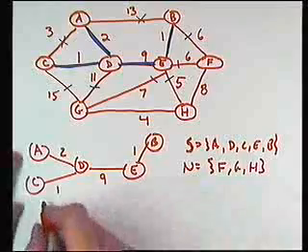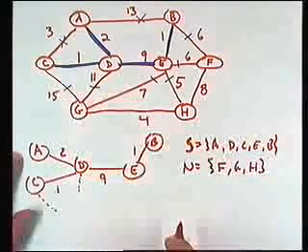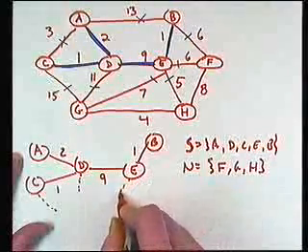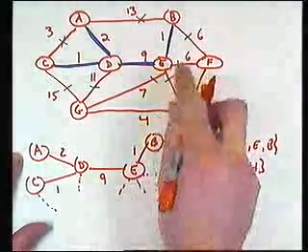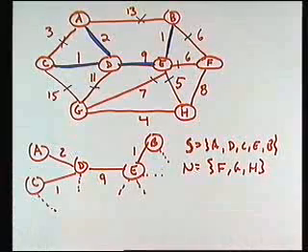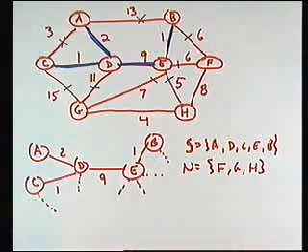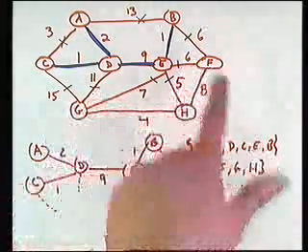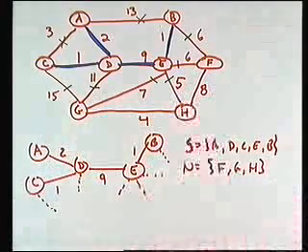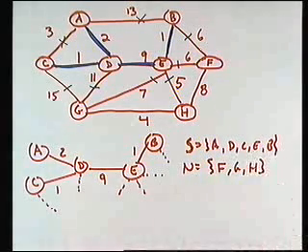So we have on this step the one edge we are considering from C, the one edge we were considering from D. We just picked one of those 3 edges that came from E, but we have 3 more that we might consider. And there's also this edge from B to F that could have been a possibility as well. And so we have here 6 possibilities, 2 here, 3 here, and 1 from B. And the lowest of 15, 11, 7, 5, 6, and 6 is 5, the E to H edge. And so the E to H edge will be the one we add on this 5th pass through the loop. We'll add the endpoint H along with that. And of course, along with that, H is going to move from set N to set S.